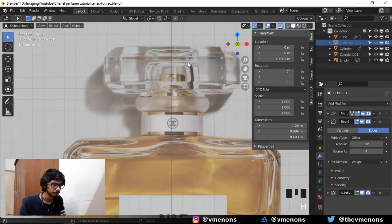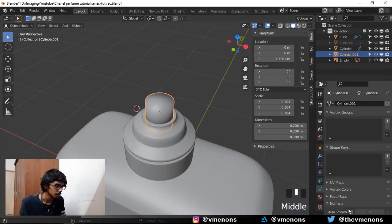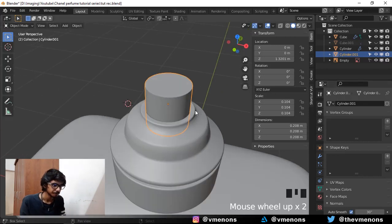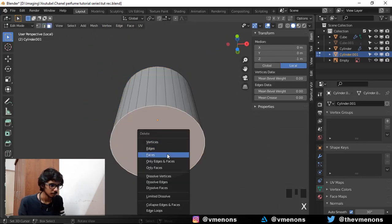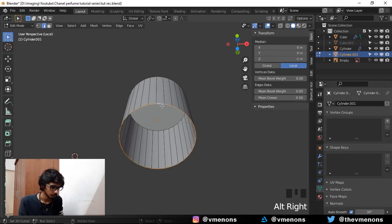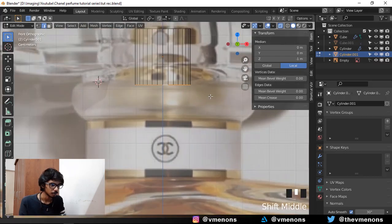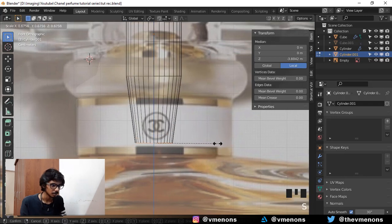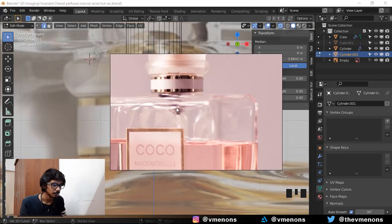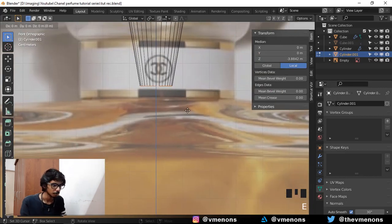Let's hide the cap. And let's shade this guy smooth, and enable auto smooth, else you're gonna have this weird shading issue. And local view, and let's delete this face at the bottom. And now let's go into the front view, and bring this guy to here, extrude it once till about here, scale this down. It's coming out like this and bulging out like that. So we're gonna bring this guy down like that till about here.